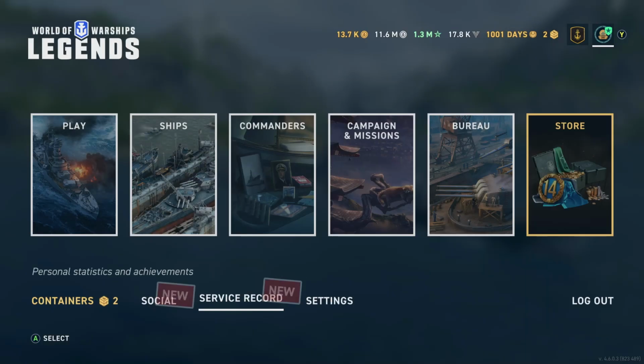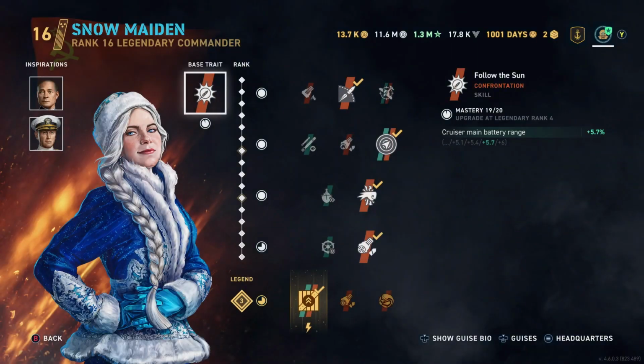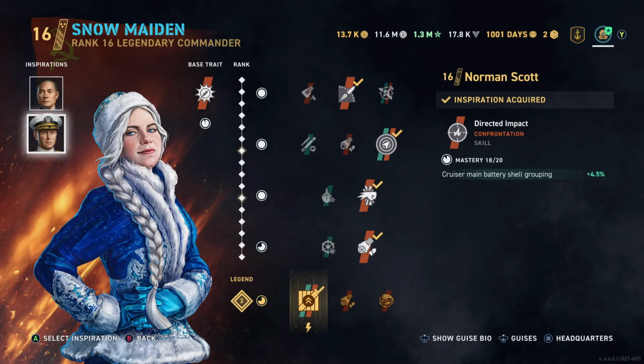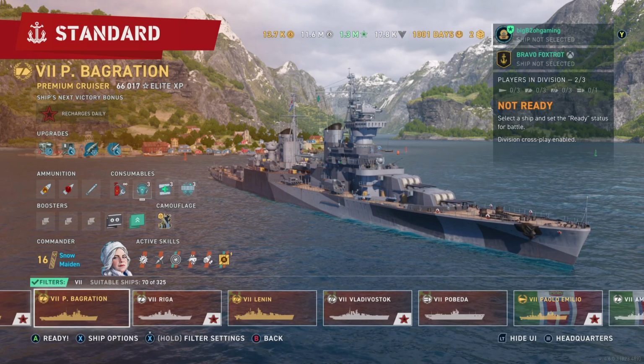The commander that I used was my pretty typical Russian commander, which is Nikolai Kuznetsov, and I go with the range build with Intuitive, Punch Through, and Fixated, trying to get as much accuracy as I can, along with inspirations Norman Scott and Gunichi Mikawa for that little bit of concealment in order to get a stealth radar.